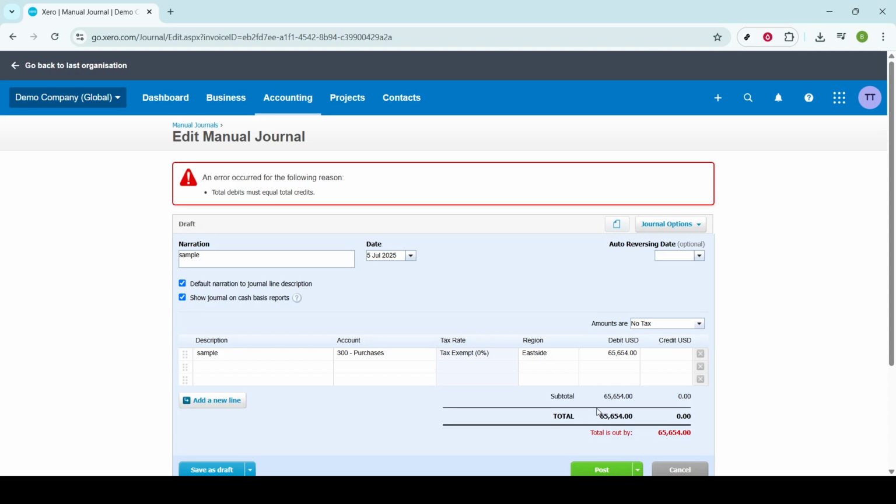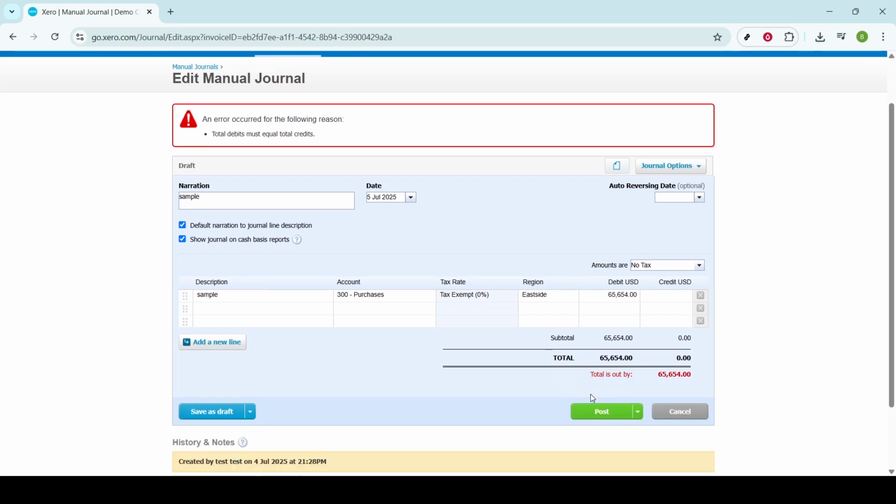Approach this final post with care. A moment of patience can save you quite a bit of time later on if errors were to pop up. Xero is intuitive, yet it depends on your diligence to maintain the integrity of your financial data. Before we wrap up, here's a quick tip. Make it a regular habit to review both your posted and draft journals. Consistently monitoring and updating your financial records keeps you compliant and provides clearer insights into your financial health.